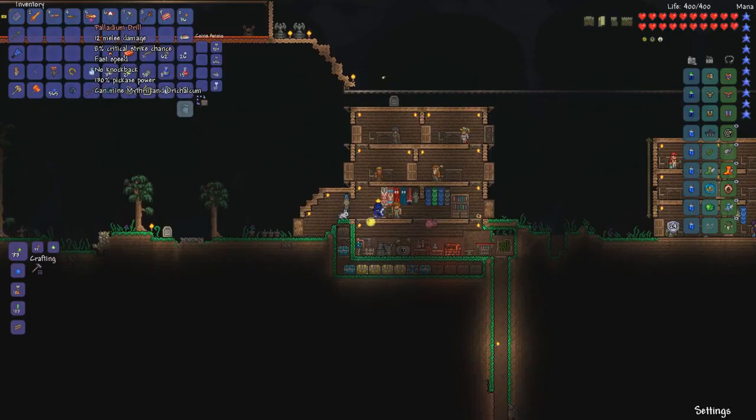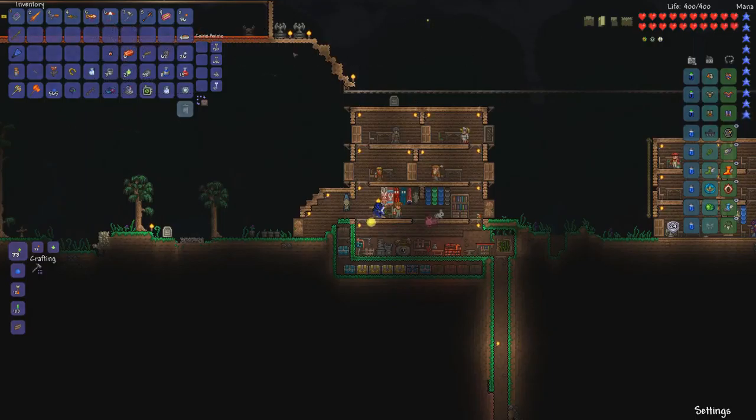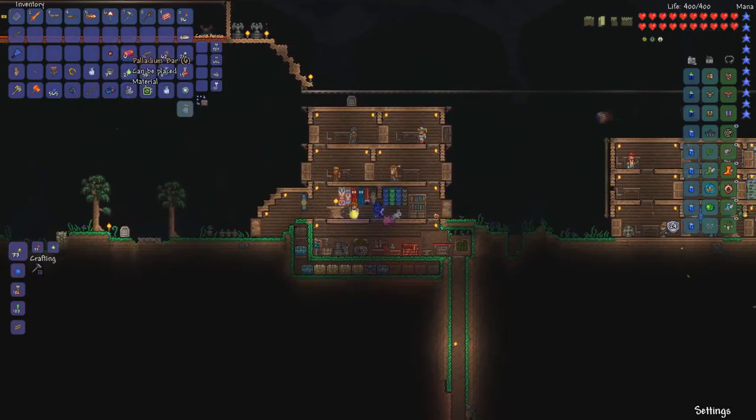Okay, I'm gonna try here, okay? Don't get mad at me, because I'm trying to pronounce that. We can mine mithril, which we don't have, but we can mine... I got this, don't worry. Or orichalcum. Definitely nailed that name. Definitely did it.